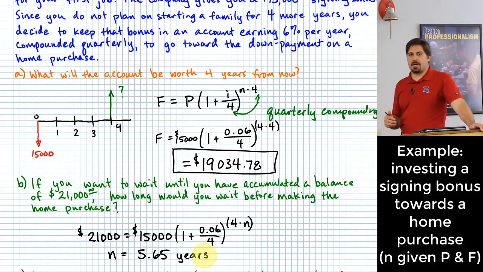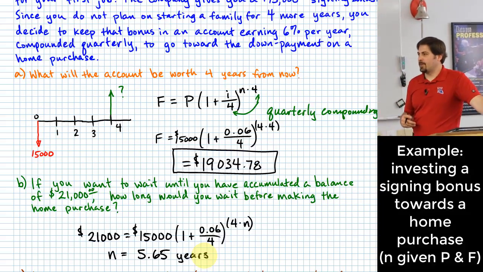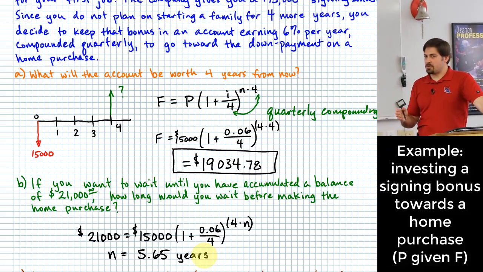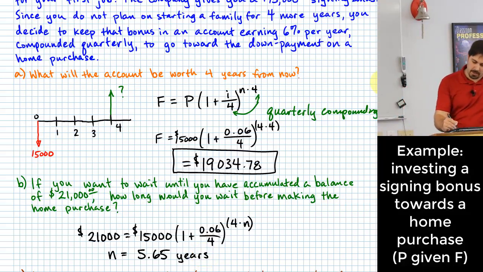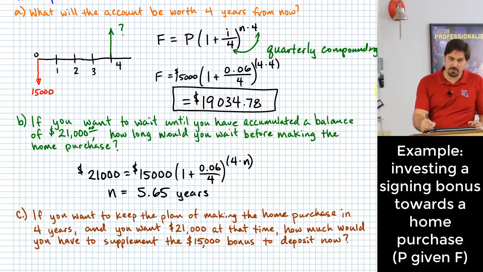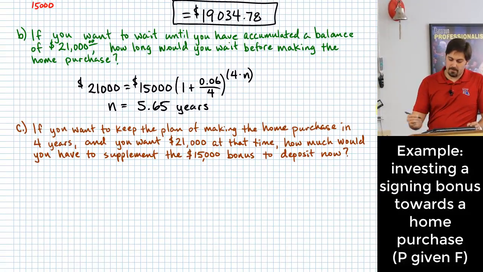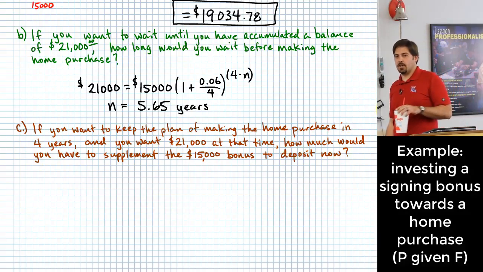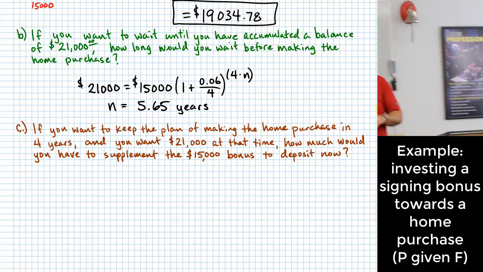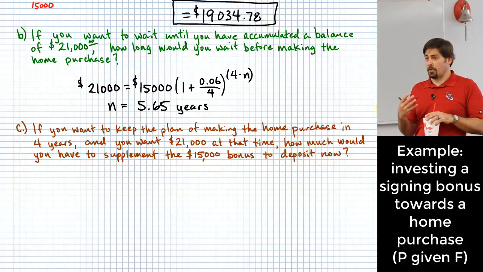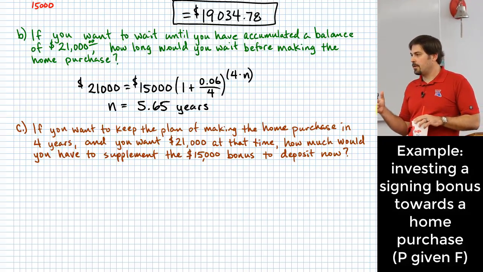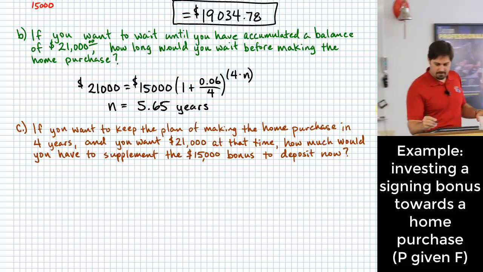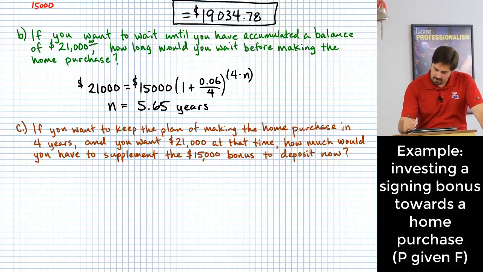Well, let's say neither of those options is actually your favorite, right? You want it to be 4 years, and you want the $21,000. So the question is, and let's say this is the best interest rate you can find, the only way that you have to influence this, as long as you remain in the realm of the legal, is to deposit more at the beginning. Okay, so what do you do here? So you could solve for P.